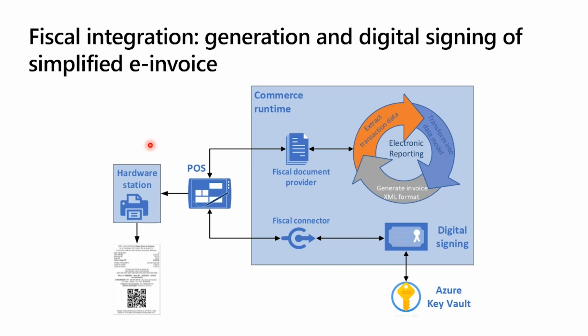And also after that, the regular receipt printing functionality of Commerce is run, and the regular sales receipt is printed, but this receipt can contain a QR code. The QR code that was generated for this electronic invoice. So this is basically on the high level the part of the electronic invoicing process for Commerce that is related to the generation of electronic invoicing.